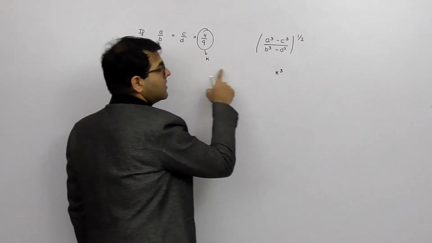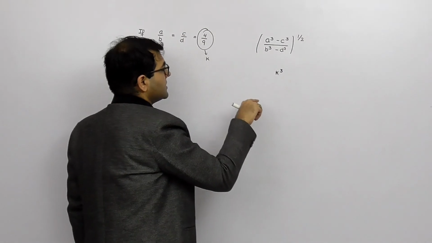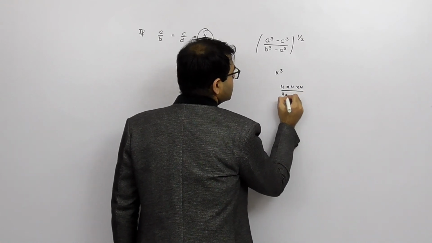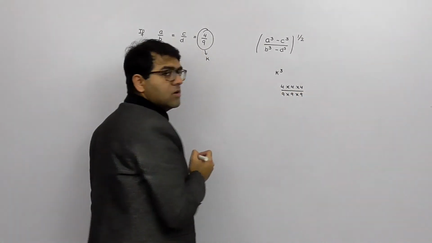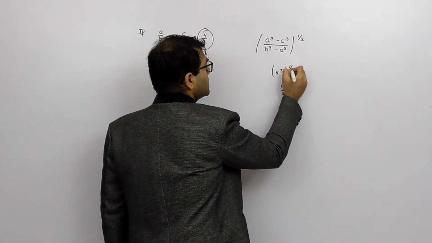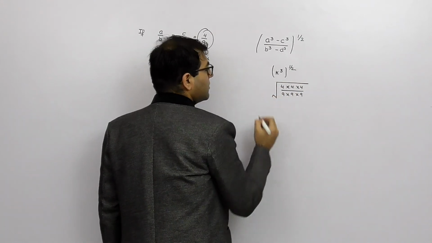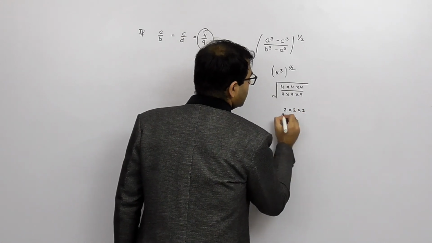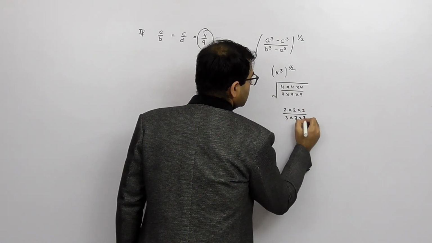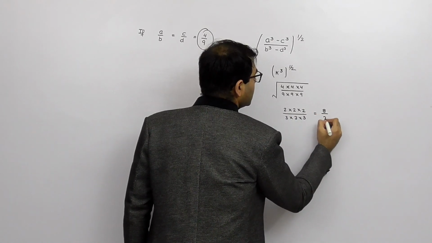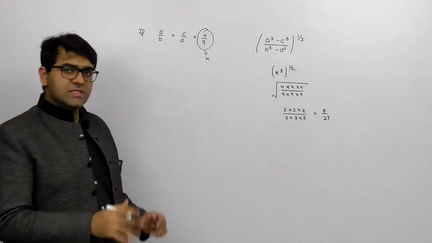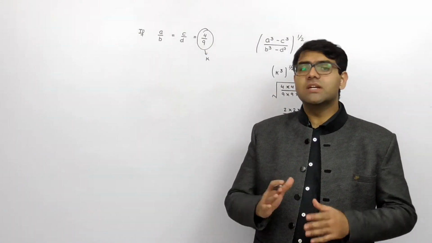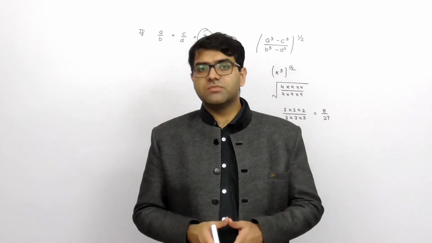If my K is 4 by 9 and my answer is K cube, can I express it as 4 into 4 into 4? After all, cube hai. And 9 can be expressed as 9 into 9 into 9. Okay. However, yahan pe throughout 1 by 2 bhi tha. Now 1 by 2 is as good as under root. So can I say my final answer would look something like 2 into 2 into 2 divided by 3 into 3 into 3. So my answer is 8 by 27. I assume these three easy examples of law of equal ratios help us understand the concept from its basics. Now let us move to some more advanced examples of the same concept.